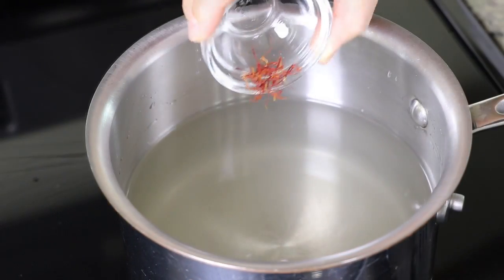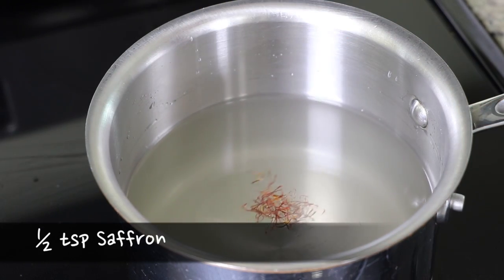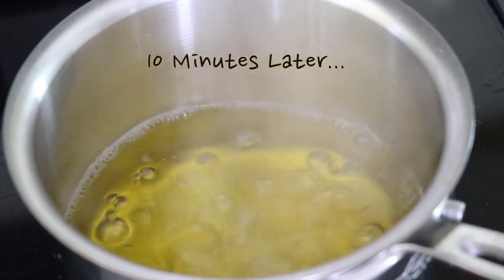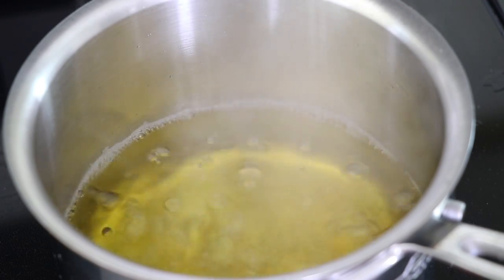After the sugar has melted, add half teaspoon of saffron. Once it starts to boil, boil it for about 10 minutes on high. Can you see the pretty yellow color? I love it. Another option is to make it with turmeric.